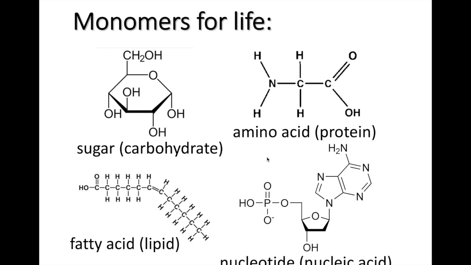Moving on to the next one. This is one of the simplest of all amino acids. And you notice, like I showed you with the fatty acid, we have a carboxylic acid and we have an amine. That's your amino acid. And this is the simplest of the amino acids, which is called glycine, which has two hydrogens coming off of a central carbon. You get to see here carbon, 4 very stable covalent bonds.